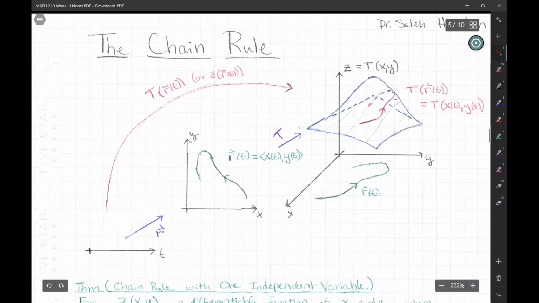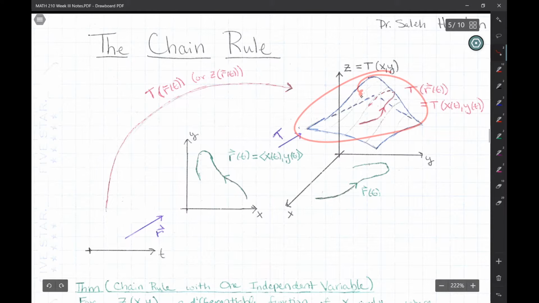Now, we talked about how to discuss derivatives in that setting, right? You don't get just one simple derivative. You have partial derivatives: the changes along x, encoded using f sub x, the partial derivative with respect to x, and the changes along y, which were given by the partial derivative with respect to y. Now, that's just for the temperature, okay?